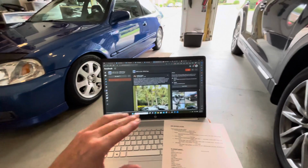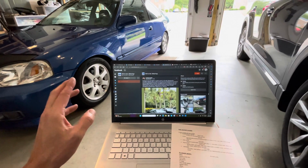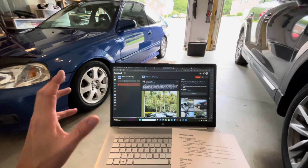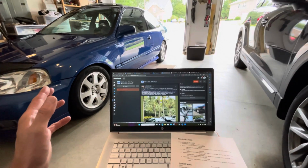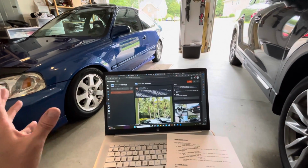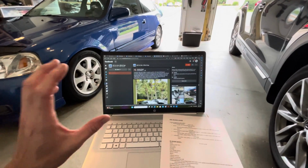When you start getting over 10,000, and as I say this, one actually sold on Cars and Bids yesterday for only $9,300, and it was a nice car, had low mileage, looked really good. Had some sketchy things in terms of the background. It hadn't been driven much at all in 14 years, but it did sell for only $9,000, and it only had like 106,000 miles. So who knows what's up with that car? That could be an outlier, but I'm just talking about in general. If you want a nice one, you're going to pay over 10,000.